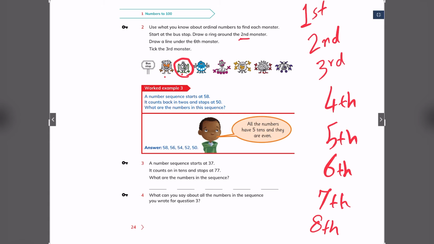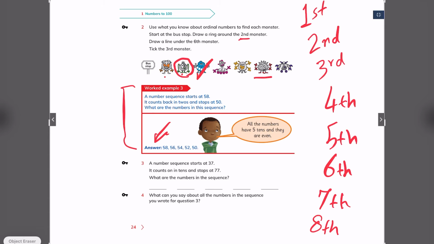Draw a line under the sixth monster. 1, 2, 3, 4, 5, 6. The sixth monster is this one. Tick the third monster. The third monster, first, second, third. Tick the third monster. Now, we have a work example and answer. It's answers here, so you should have no problem solving this one. You do that on your own.